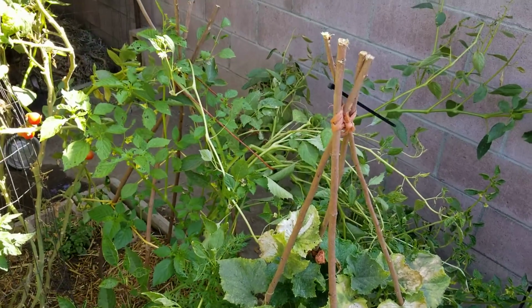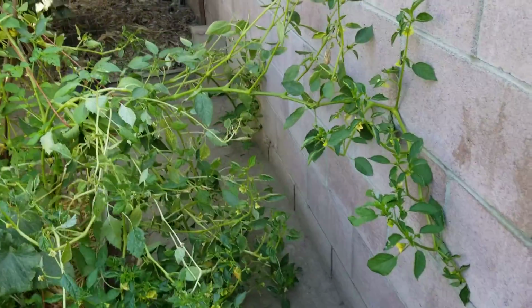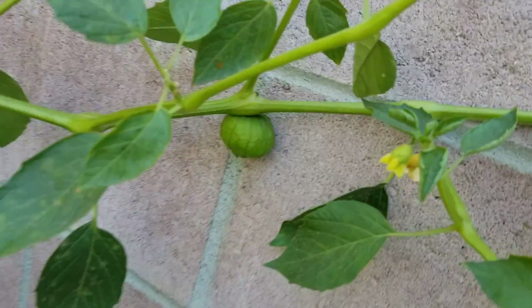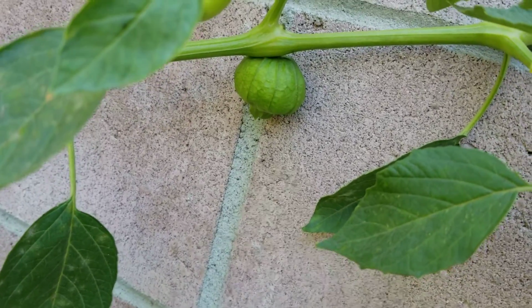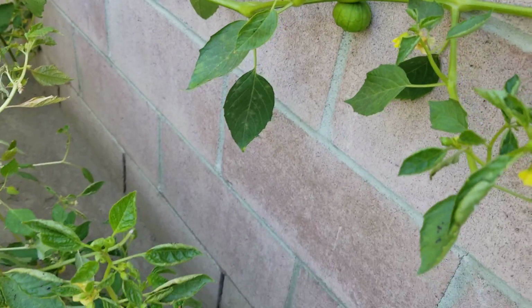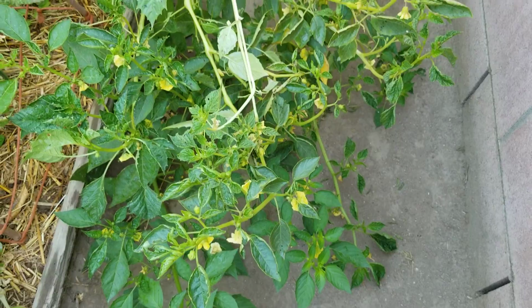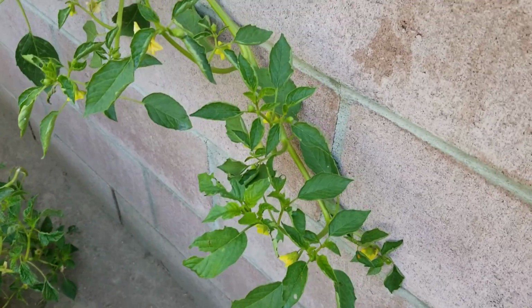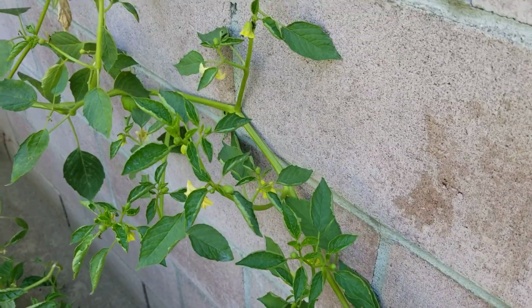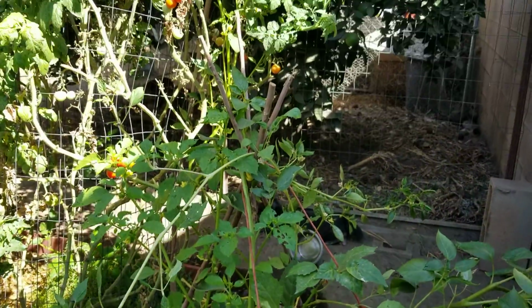This tomatillo plant got so large it collapsed under its own weight, and it's the only one that has, look, one fruit. All these flowers and no fruits. It's just loaded. I cannot get it to pollinate. So that's the chore I have today, is I made the stick teepee too small.